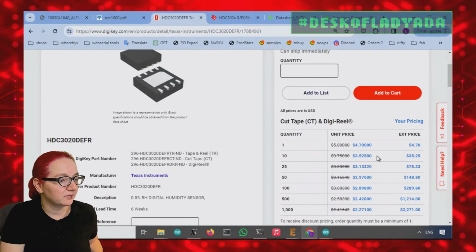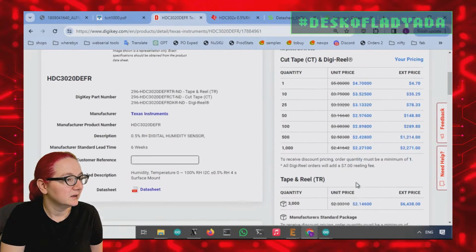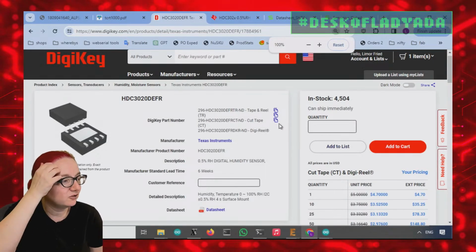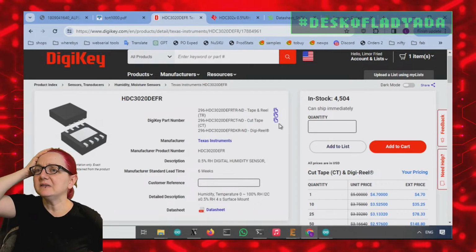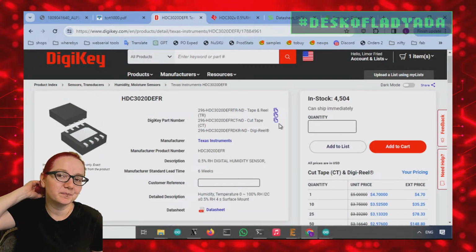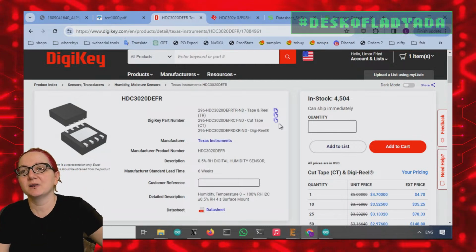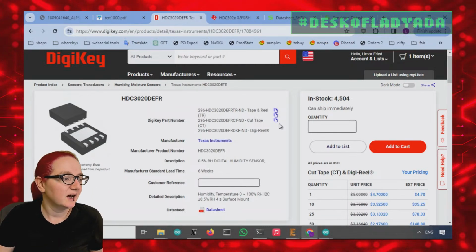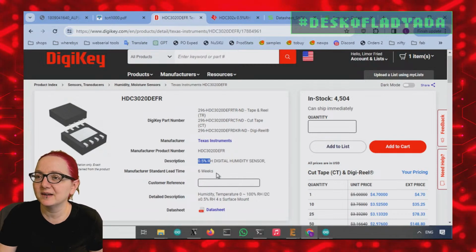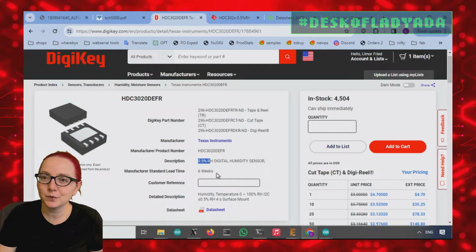And then looks like I have some discount pricing I got. But yes, this is my pick. I'm going to grab some of these HDC3020s. It's good to see a new sensor. I think TI had a couple sensors in the HDC series and you couldn't get them anymore. And then it looks like they came back and they're like, okay, we have a new improved one. So like I said, 0.5% typical is great. I don't see anything better. Maybe I'll get a breakout going for this, and then we'll also add it to Whippersnapper.